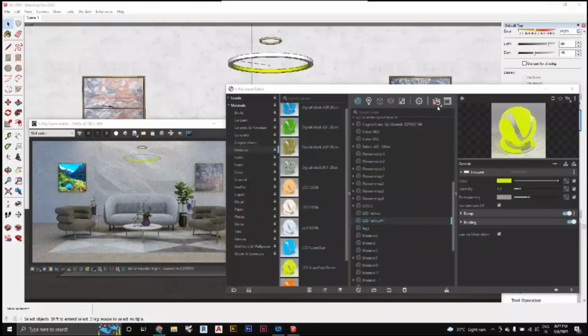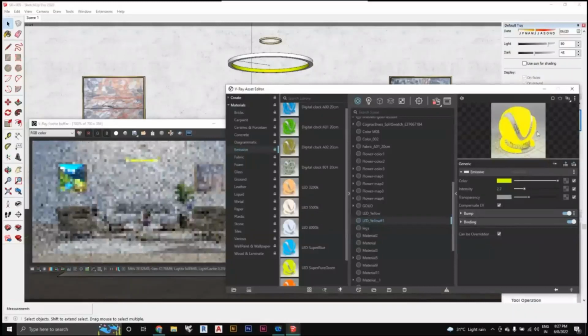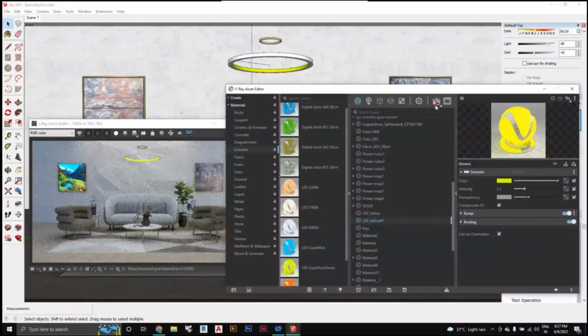So this is about applying the emissive material. This is also used when you have a bulb. You can produce the light, but you can't show the emission on the surface of the light. So you can put this material there. Let it be a white LED. Just put this white LED 8000K there, and you can get that effect. Cool. Then you can change the intensity of it. So that is what is to be done. I'll stop the render.